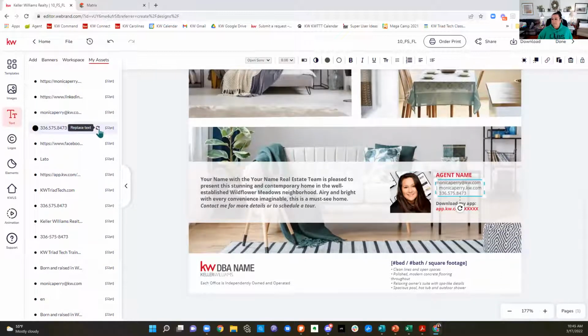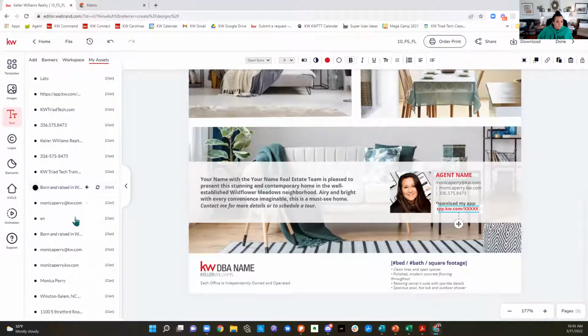Again, recycle button. So you have to make your own stuff so you know which one it is in order to be able to replace it like that. Right. So that's what I did. Download my app. I have my app code in here somewhere. Where did I put it? There. Replace. So that way I don't have to remember my app code or type it. I just have to replace it in the image, right, in the flyer.